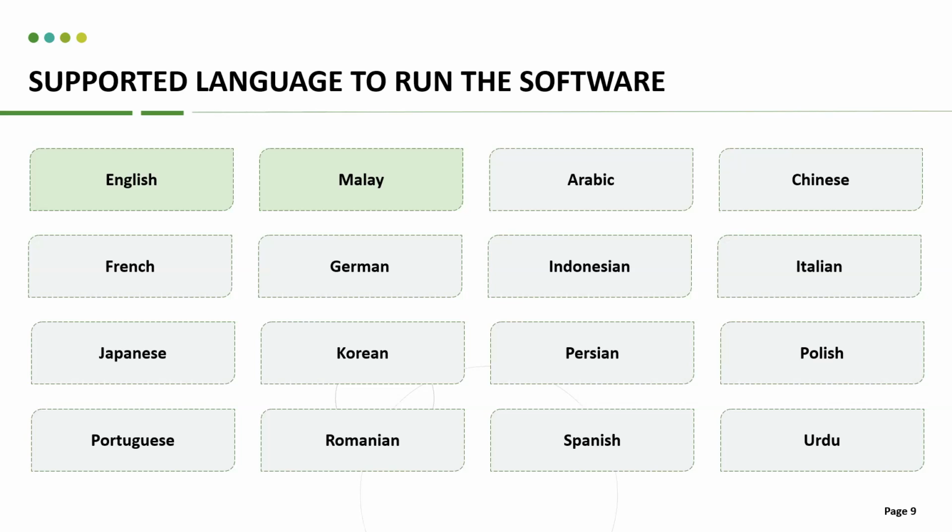We can see here it supports languages such as English, Malay, Japanese, Korean. These are some of the languages that SmartPLS 3 supports. In SmartPLS 4, about 14 other languages were added, such as Chinese, where traditional and simplified were added. Hindi, Thai, Spanish, and even Vietnamese were also added in the latest version.